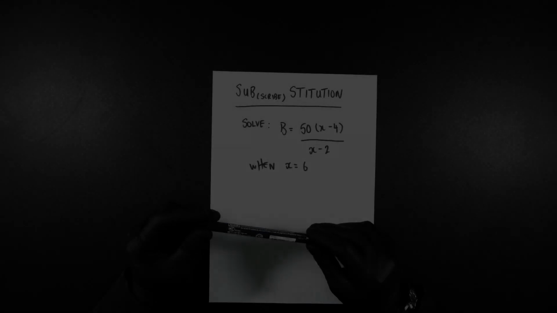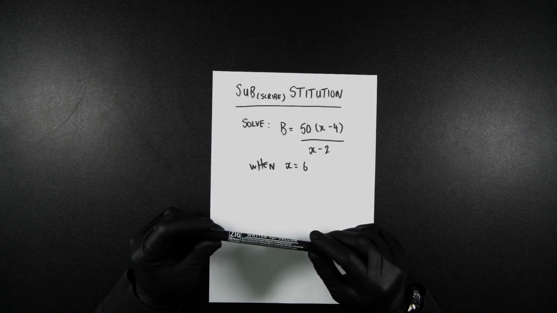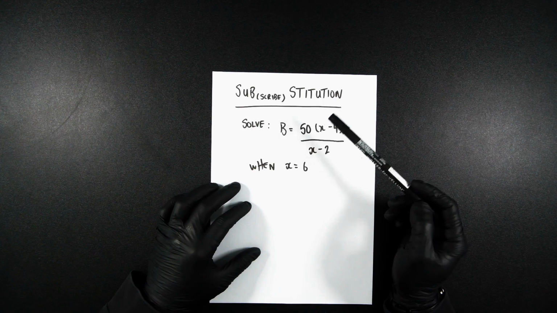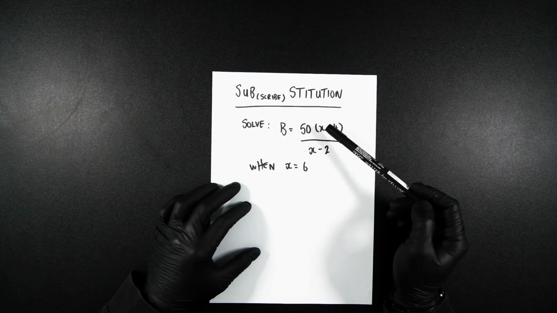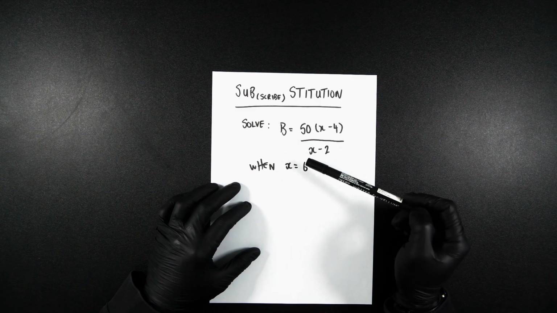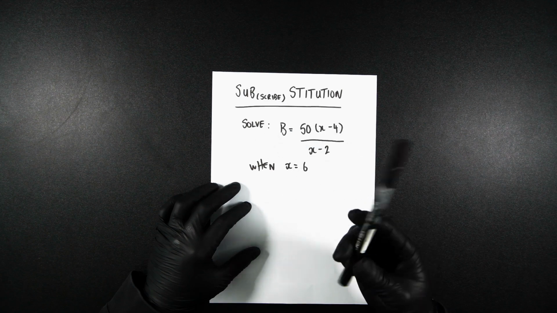Substitution. In maths, you cannot escape it. It is everywhere. It's something that you need to know. You'll be given a question which looks something like this with an unknown variable. That unknown variable, they will give you a value for. You take this value and you substitute it in to find out what the value of b is.